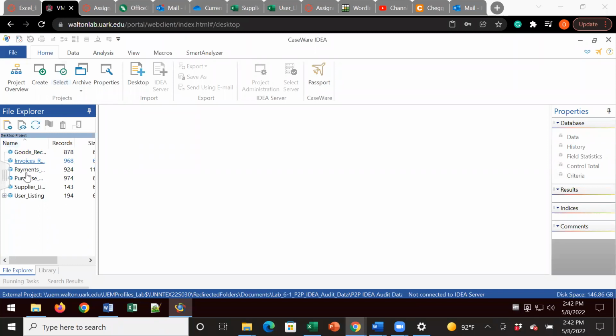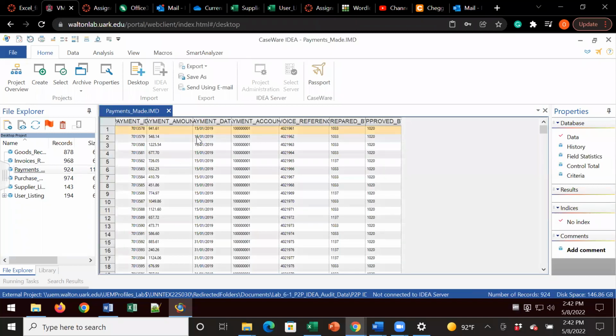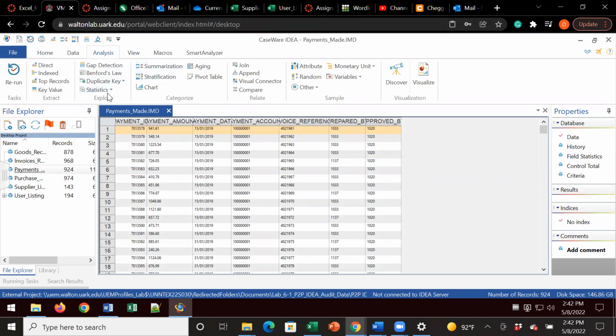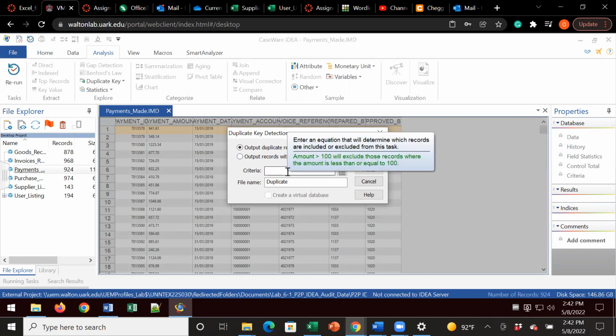All right, so I have the files already saved onto the VMware. And so we want to go to payments made, open that up. We want to head over to the analysis tab, explore section, duplicate key detection. So here I'll put duplicate records is what we want. For criteria, I think that's all good.